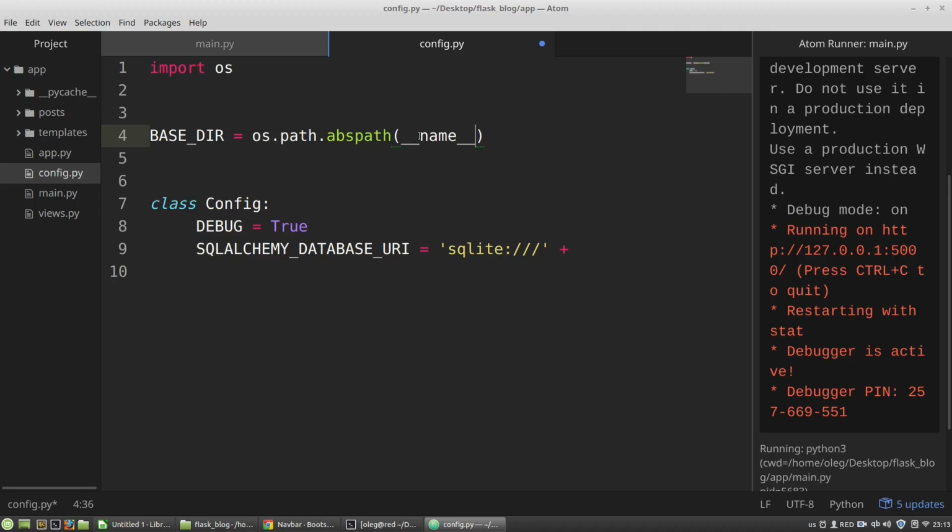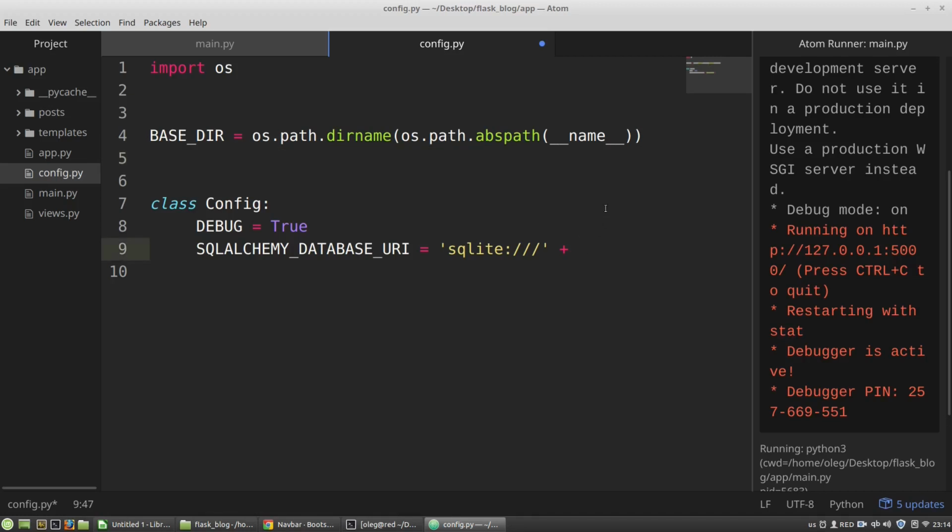The abspath function will return the absolute path to the config.py file, like this. And I need to get an absolute path to the directory which contains my config.py file, my project. I can do it with the os.path.dirname function that will return this string.